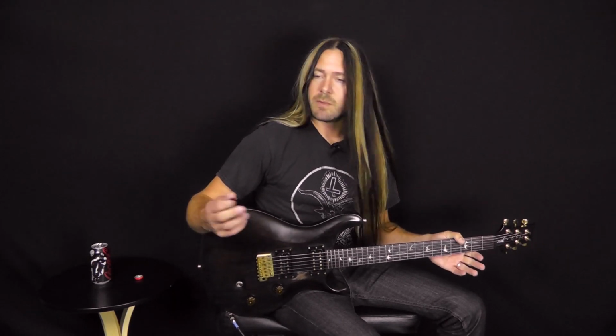Today we're going to be talking about one of my favourite techniques, sweep picking. I can remember way back when I was going to guitar college, just being super excited about the thought that I would be able to sweep pick one day. I think it's a really cool technique. It's becoming more and more popular. So I'm going to show you a few things that I think are important with trying to refine this particular technique.